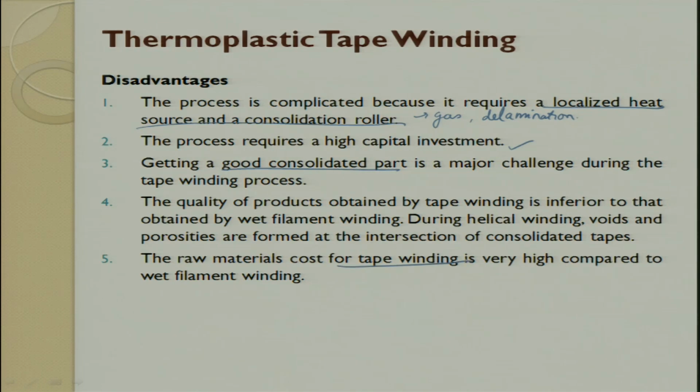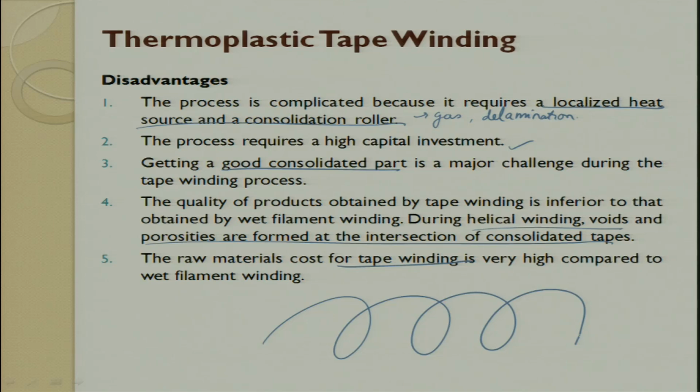The raw material for making this tape winding process is costly, and on top of it, in helical winding, voids and pores are easily getting formed. See, as far as simple laying is concerned, it is okay. The moment you have a helical which is getting made on your mandrel, then this becomes a problem. We have a lot of other defects which come into existence. So, with this we will try to come to an end for the thermoplastic tape winding process. We saw the advantages, we saw the disadvantages, we saw the consolidation cycle, heating cycle, which is very, very important.